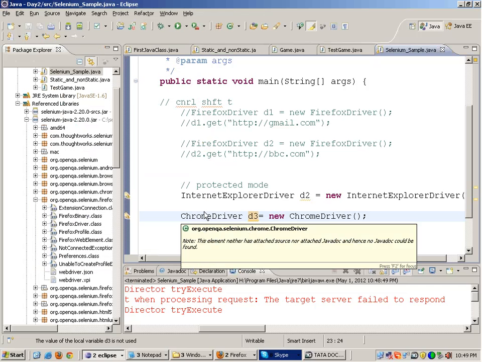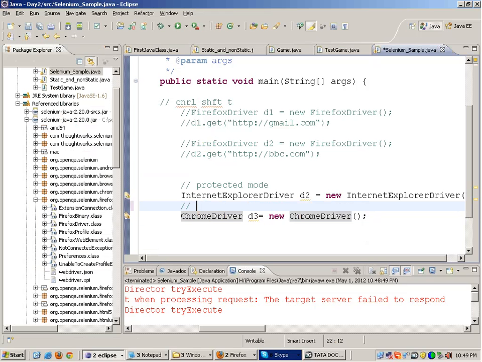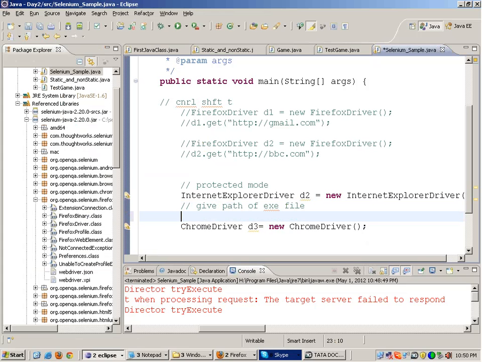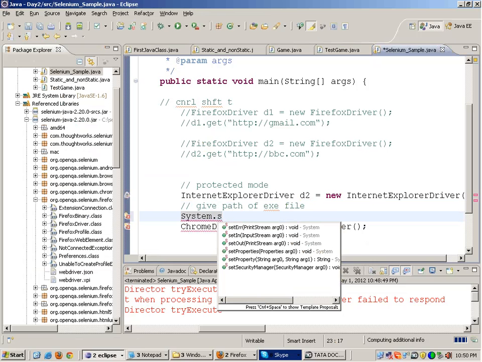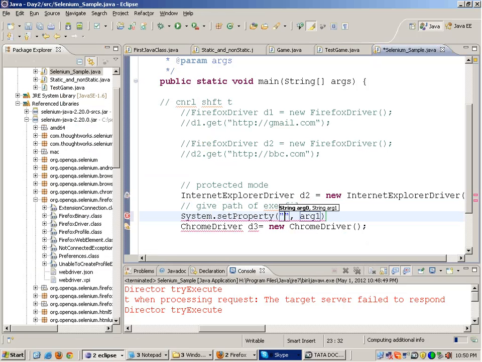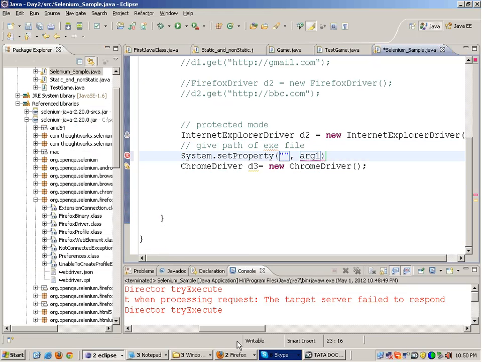So I'll have to write a command over here to give the path of the exe file for Chrome. The command is System.setProperty. The property name is mentioned in the error actually.